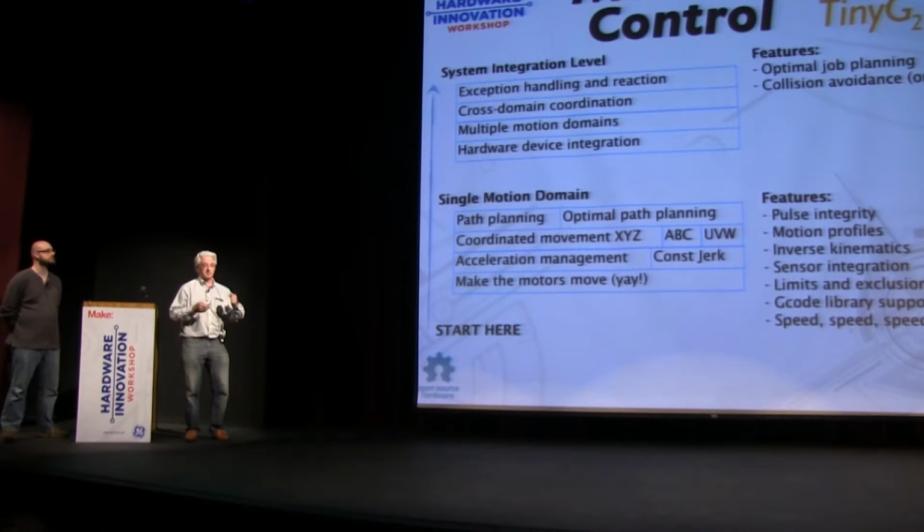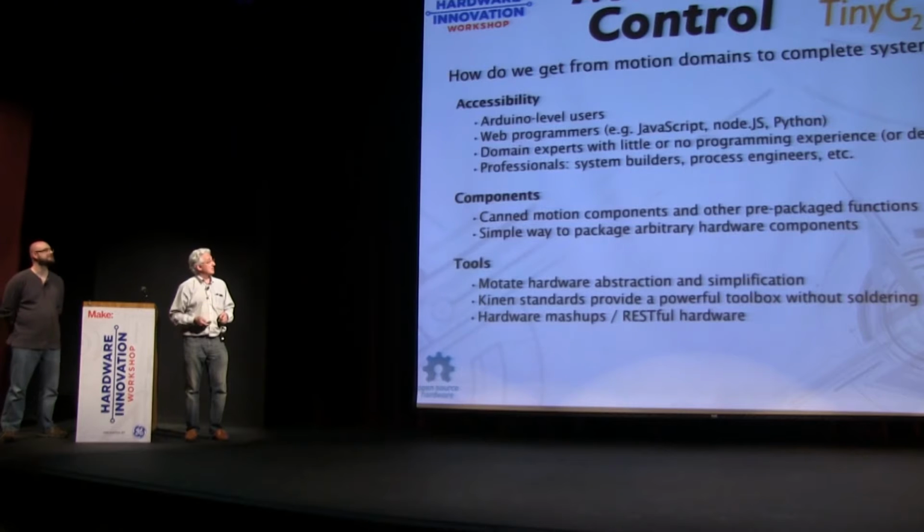Complex machinery has multiple motion domains. A complex PNP will have 6 things going all at once. They're coordinated. They don't crash into each other. We're really nowhere near that from a community perspective. They do optimal job planning. What happens when something goes wrong? Can you handle an exception? Can you do that without dropping the line and putting hours into your production schedule? And collision avoidance is good unless you're doing boxing robots, and then maybe it's not so good. But those are the kinds of things.